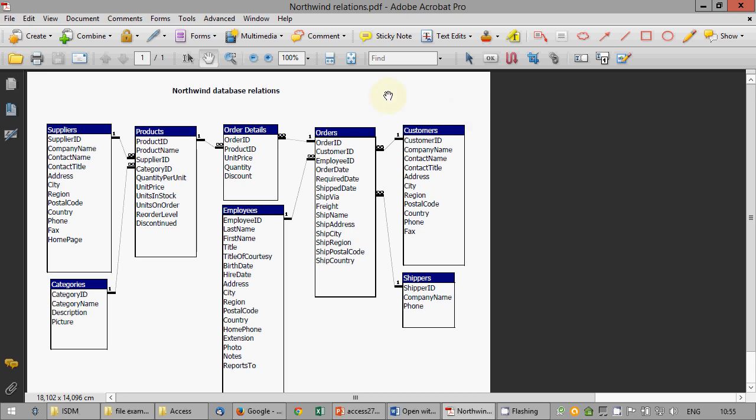Okay, let's start looking at this database. Whenever you start designing a database, and whenever you start looking at a database designed by somebody else, usually the best choice is starting from the external tables, the ones which are less involved in the relation schema. So we start on the left with the suppliers table.